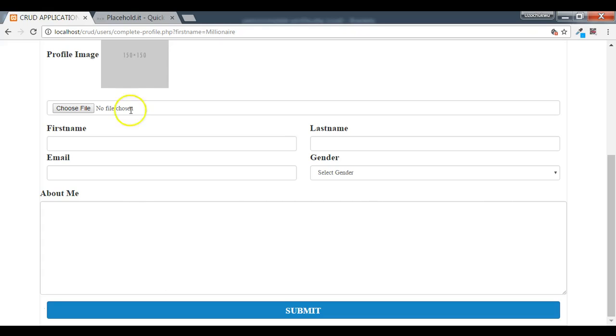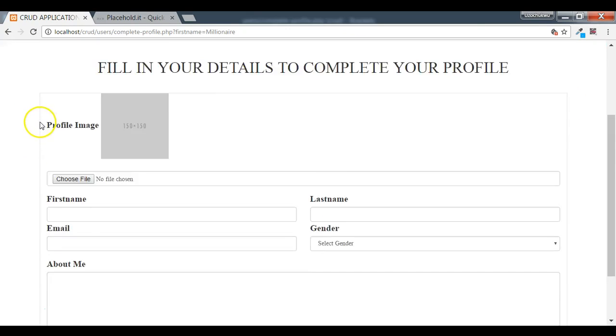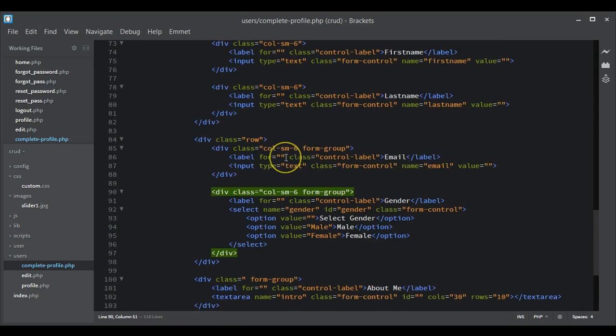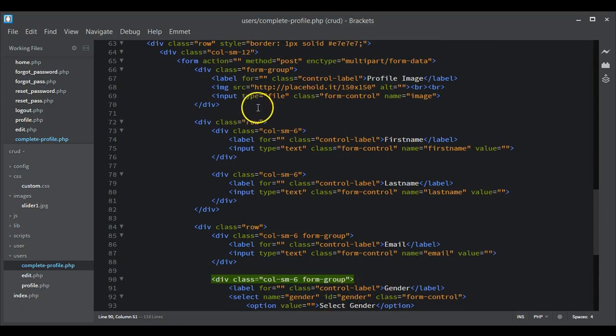So we go back to our browser, we refresh, and here we can see that they all have a margin inside the div class. So what we can do is put a line break here to bring all of this a little bit downward. Let's try to add the line break here so we'll see what happens.